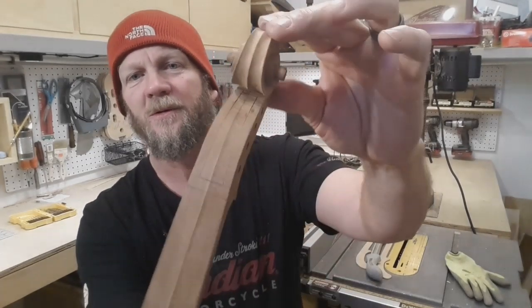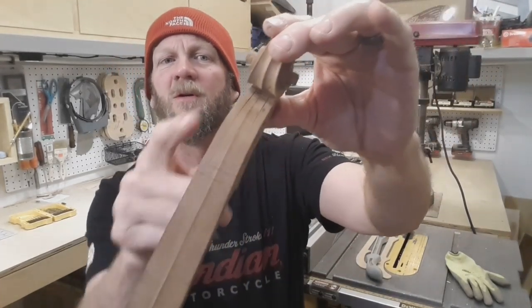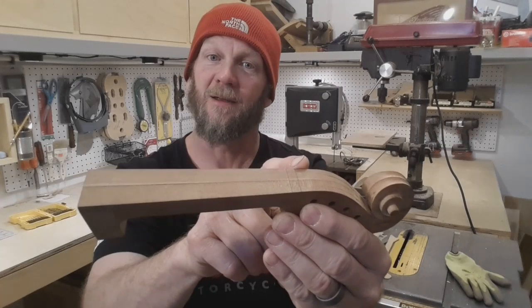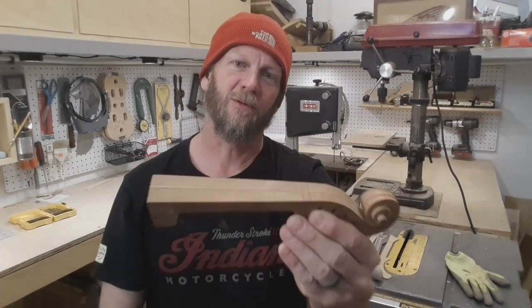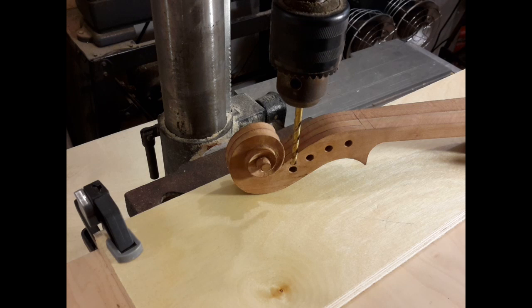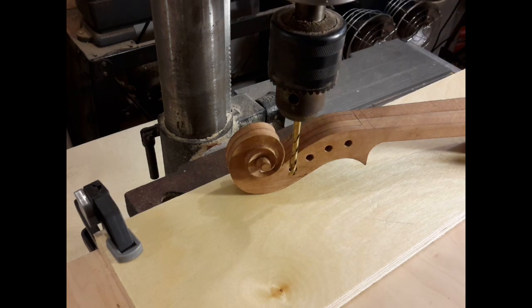Well, it's time to start on that peg box we've been talking about. We're going to begin by marking out the boundaries for our peg box. The sides should be 5 millimeters wide, and the bottom of the box on mine is 144 millimeters from the end. Now you can take this, throw it on the bench, and start carving away with your small gouge and your small chisel. But I'm going to move over to the drill press and speed things up a little bit. I'm going to drill a series of holes in my peg box to remove wood using my depth stop to prevent me from going too far.